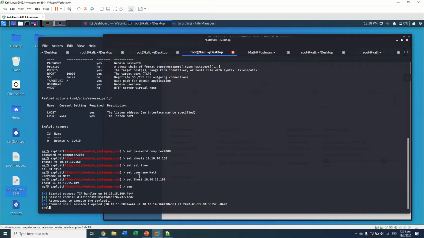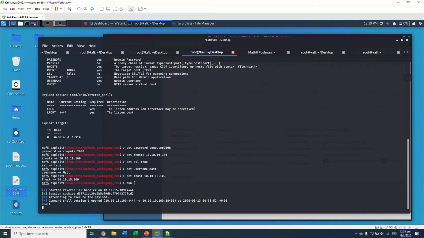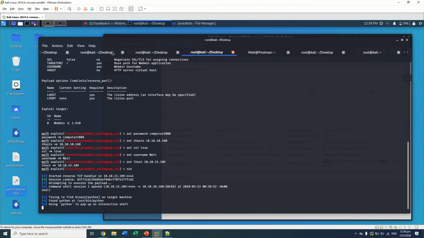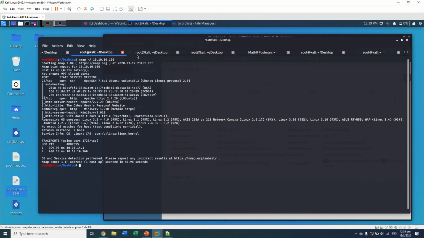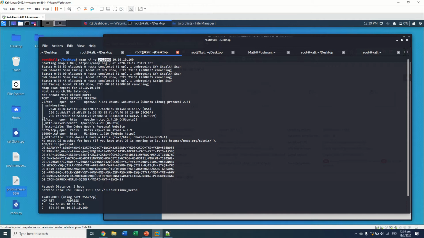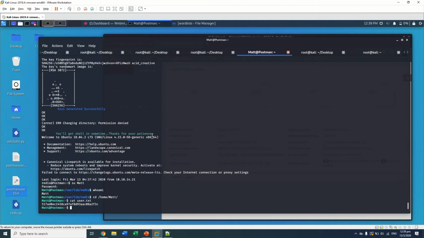So command shell 1 opened, just type shell and it will try to pop out a shell for you. So I think for this machine, the hard part was more on the initial foothold, Redis, because firstly your normal nmap scan wouldn't have detected it. You need to be more specific with the port numbers. That's one. Another thing is the Redis exploitation is actually quite unstable, I feel, in my opinion. It's a hit and miss, I think, and also there's quite a lot of users on this machine.